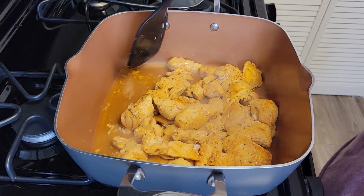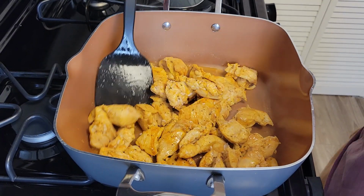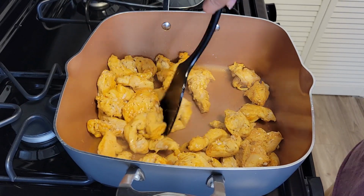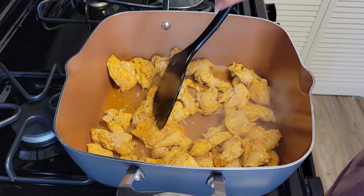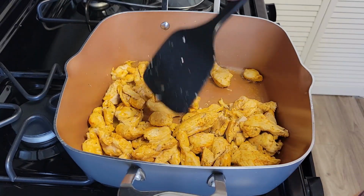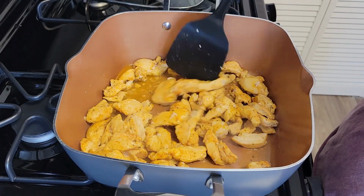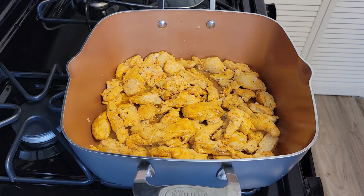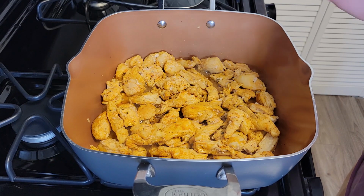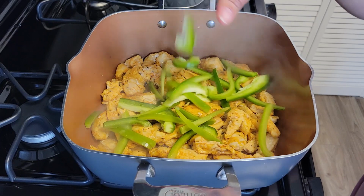All right, it's been about 5 minutes. Let's go ahead and move this around and just separate them a little bit. So the chicken's about done. What you can do is cook the bell pepper and onion separately, or you can just throw them in there. And you know what? We don't got that extra time, so we're just going to throw them on top.